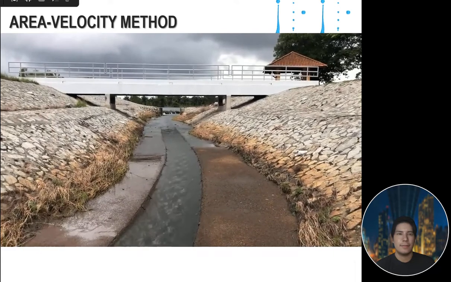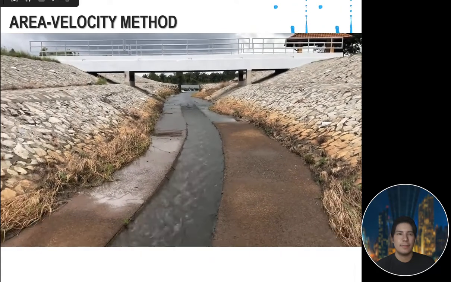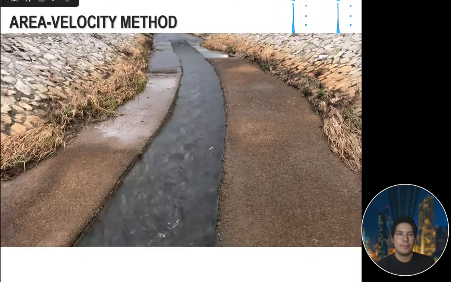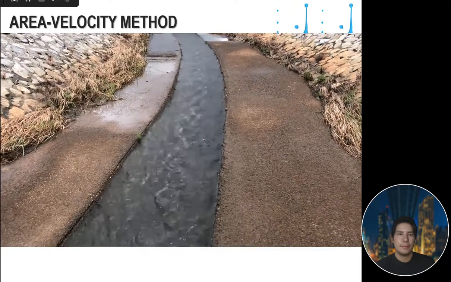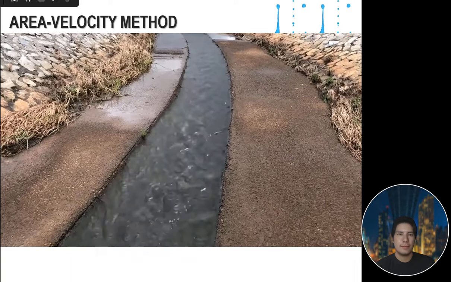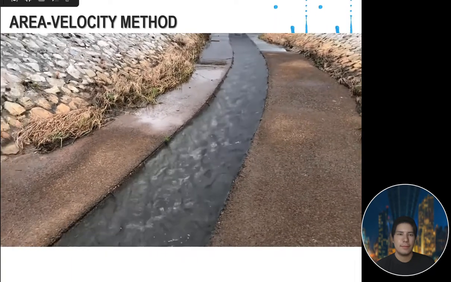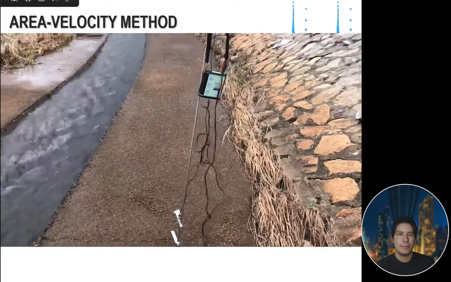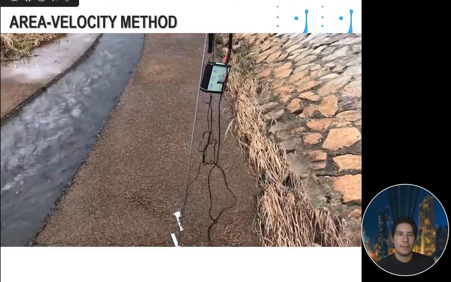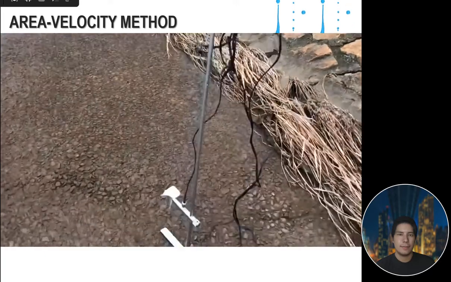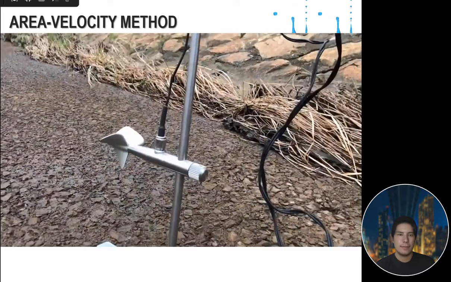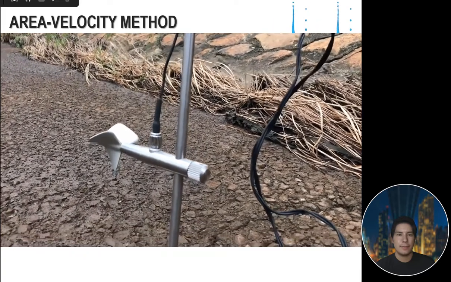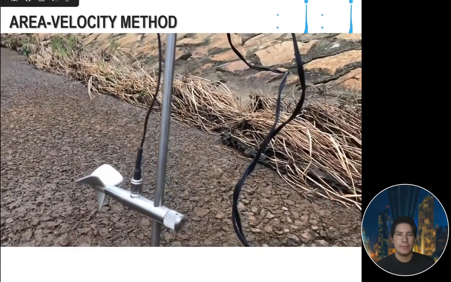So in order to start the experiment, first we will measure the width of the cross-sectional drain. Then the measured width will be divided into 3 sections. After that, the velocity in the drain will be measured by the current meter, and the propeller will be placed at 0.6 of the depth of the drain section.